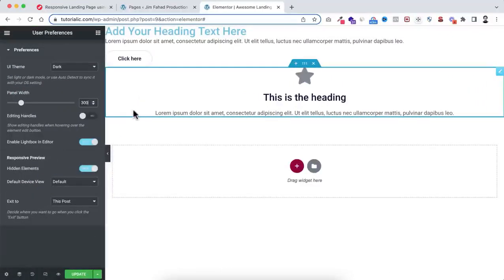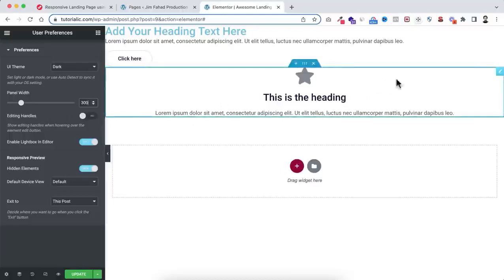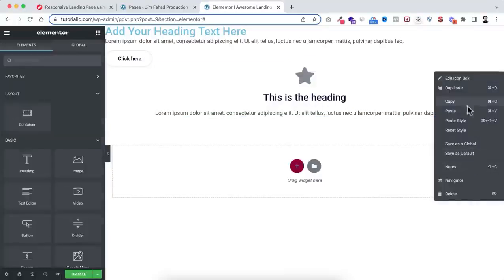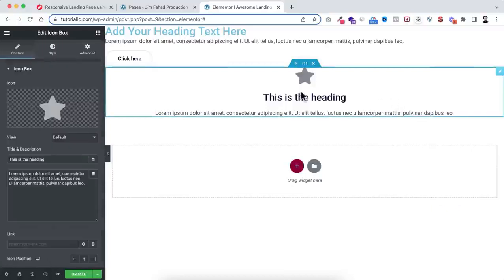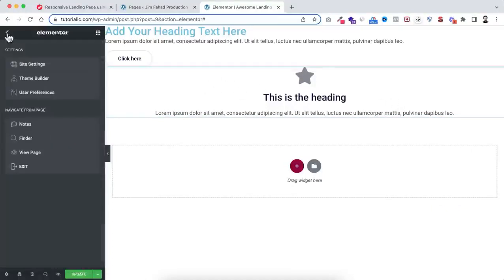Then from here, I just wanna turn on the editing handles, because at this moment, you see if you wanna change anything with any elements or widgets, you just need to click on this blue pencil icon, or you need to right click here to find all their available options. But from the left sidebar, let's click on the hamburger icon again.